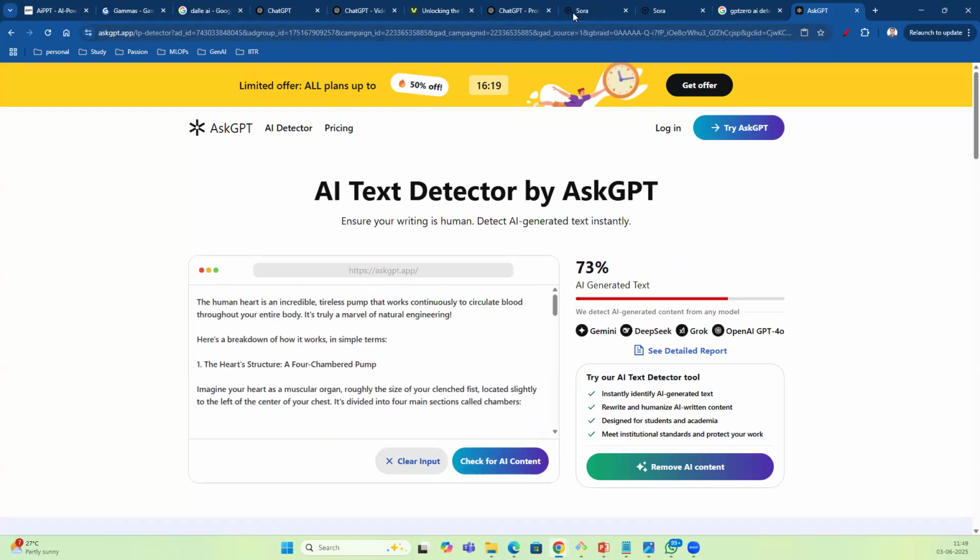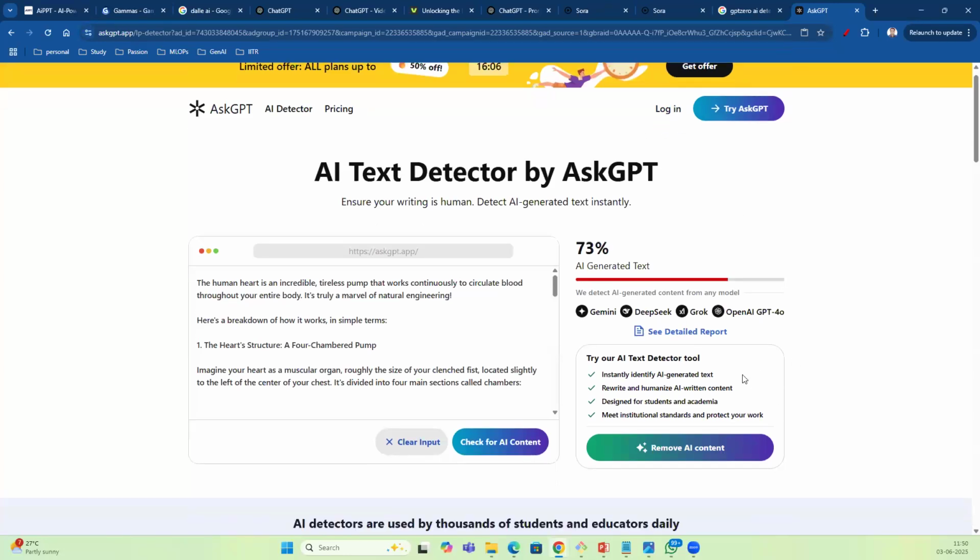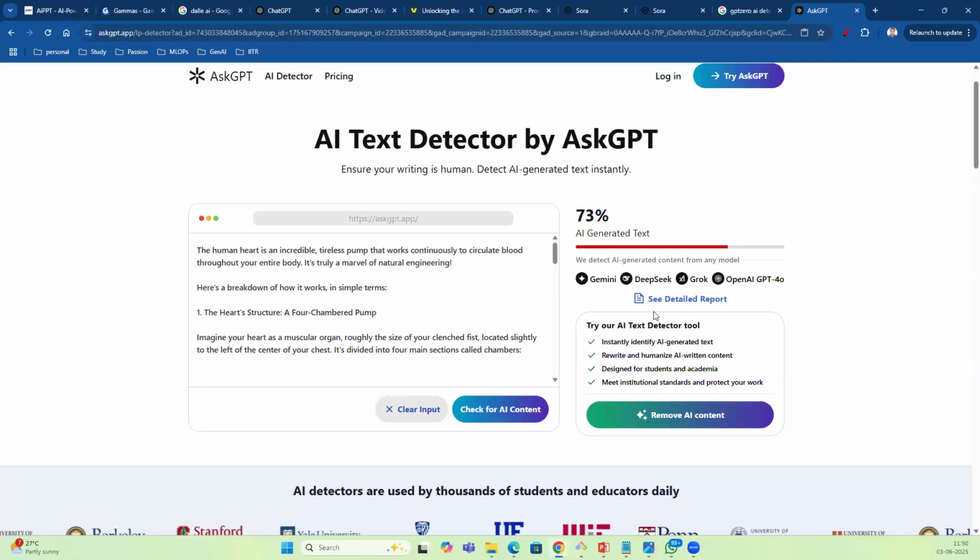These are very simple techniques, simple tools actually. You can use it. Yeah, obviously you need to log in, and I think there is a paid version for it as well.